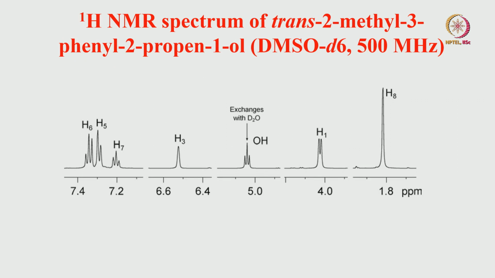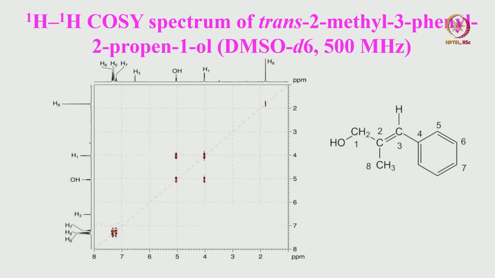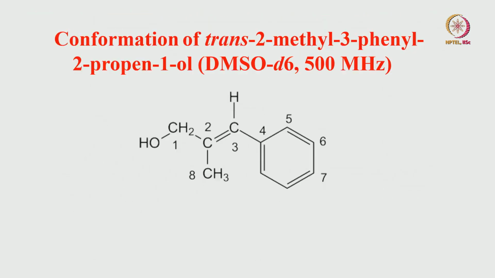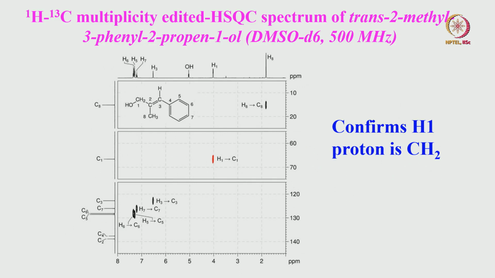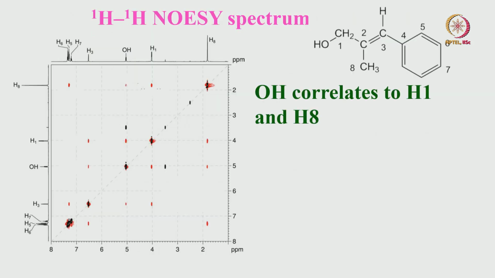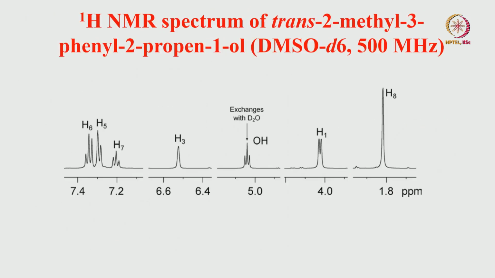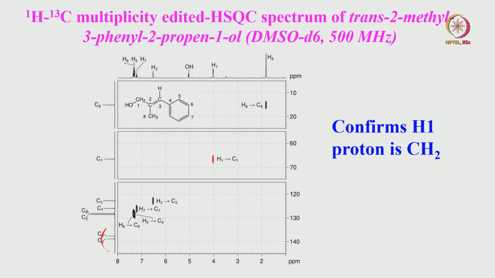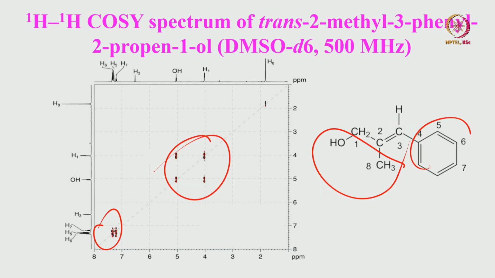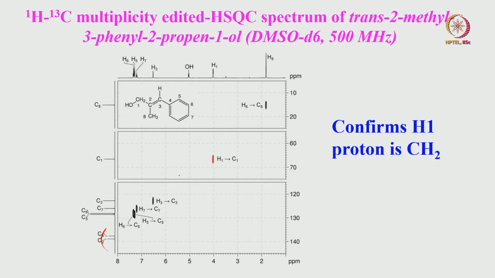This is the 1D spectrum, very easily you can analyze this one, there is no difficulty. Take the cross peak, the COSY peak here; this is the phenyl group, which you can identify in the COSY. These two are correlated to each other. Then there is a correlation among only these groups here. You can use multiplicity-edited HSQC to identify whether there is a CH2. Only one of them is red, negative sign, which tells me this H1-C1 is correlated, and this must be CH2.